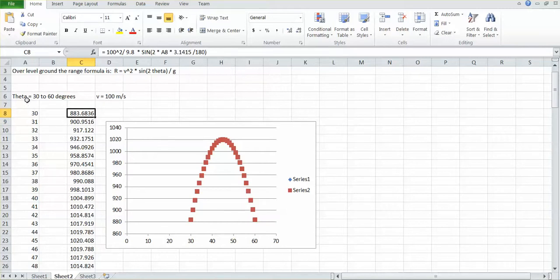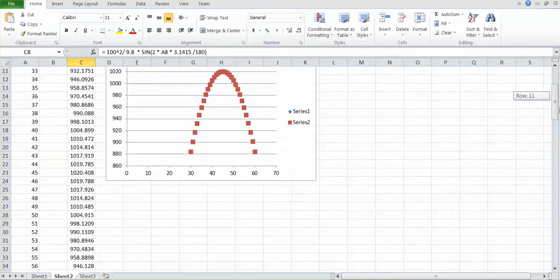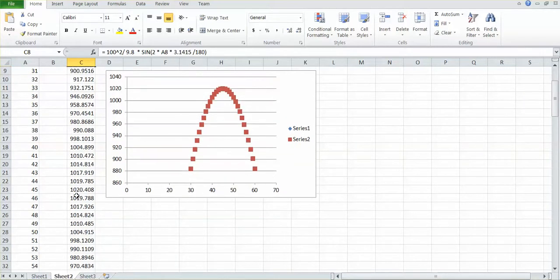All right, so at 30 degrees, 100 meters per second, we expect a range over level ground of 883, and we see that that's down here someplace. But as the angle increases, so does the range up to some point. Now, we know just from experience, like your kid throwing rocks and things like that, about 45 degrees is pretty much where you're going to get that maximum range. But as we come up here, we're going to look for that flat spot.